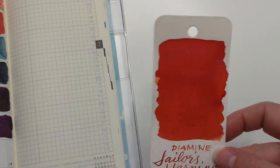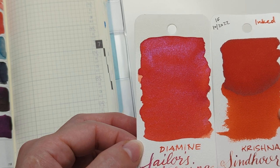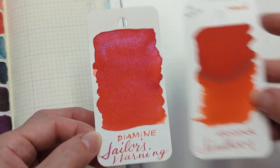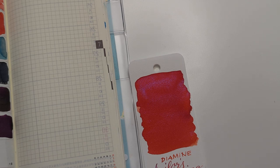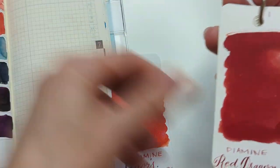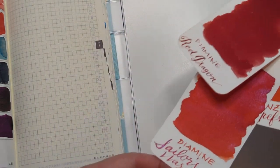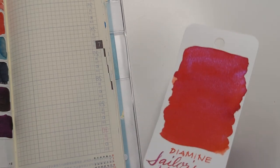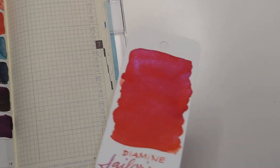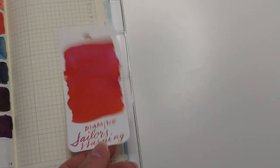Sailor's Warning — I thought it looked orangey. Here's an interesting thing: I put it next to Cinder, which is a very orangey color, but it's cooler than that. If I put it next to Red Dragon, you can see it looks way more orange. So it straddles that line pretty well. Plus it has that blue shimmer that I think reads as pink in here. It's nice but I don't know that I'll buy any.